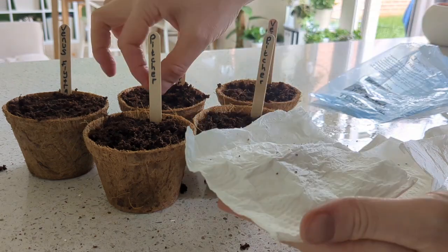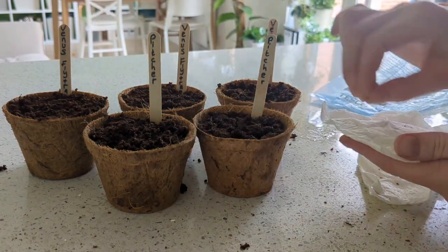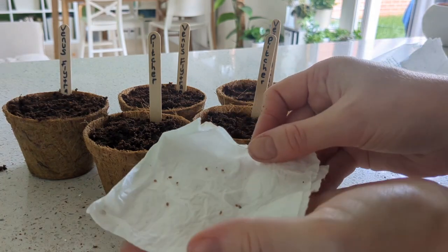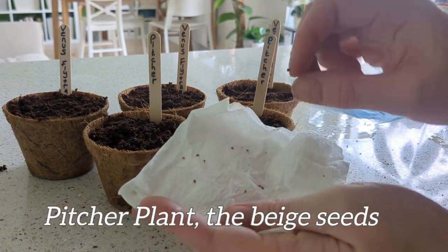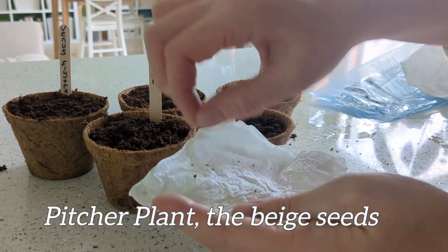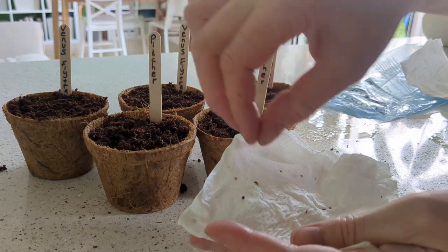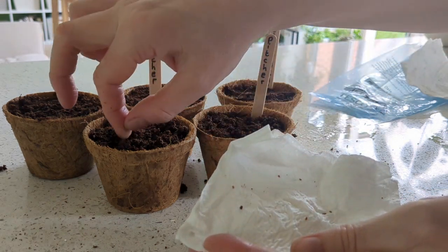I put mine up on a high shelf once, and that's how I learned that they don't like to dry out because I just hadn't really noticed and couldn't see the soil. So I now have all of mine together in one place, somewhere that I see every day right by the dining table windowsill.